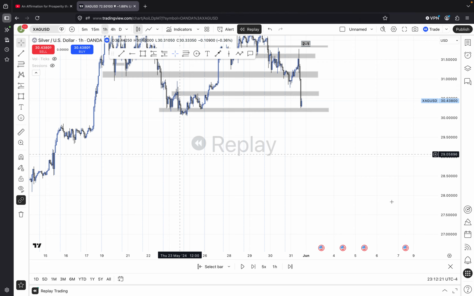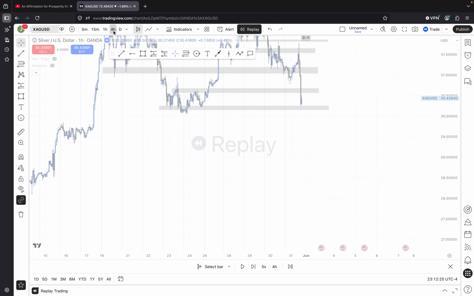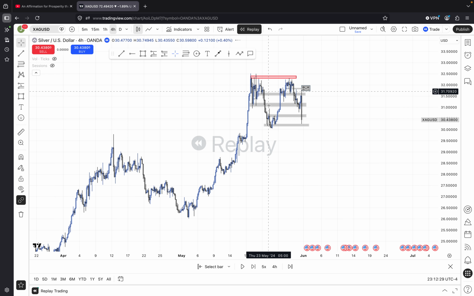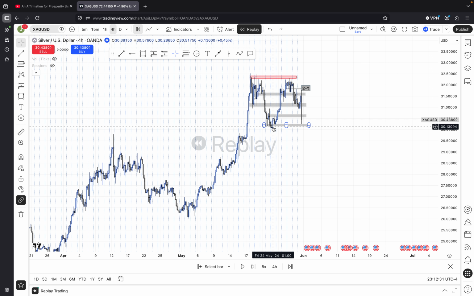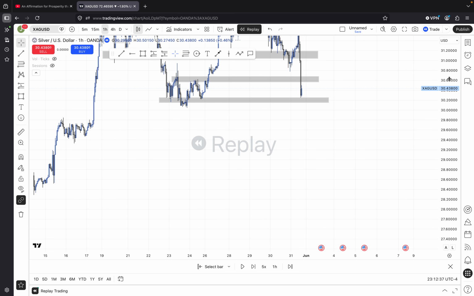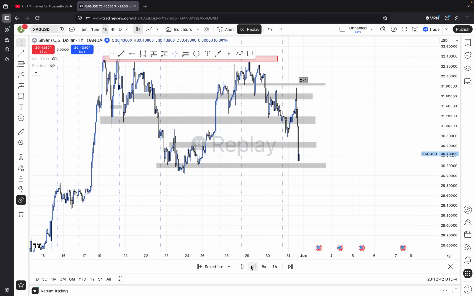Then we had a higher high. Because remember, we're on the 1 hour. So if we go to 4 hour just real quick, just for the sake of it. We go to 4 hour. There you go. See? So this is the last higher low. If price breaks through here, we're in a downtrend. We are officially in a seller's market. So we're going to see what price does right here. This is the final boss.